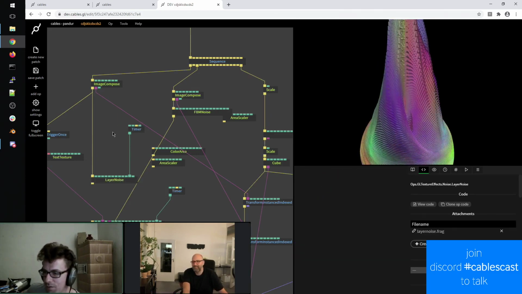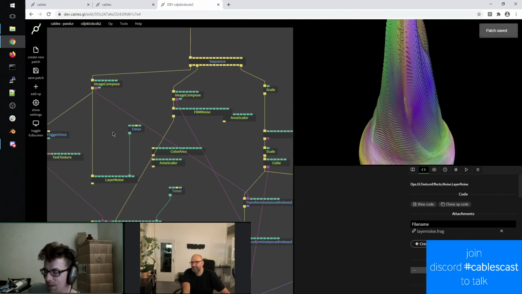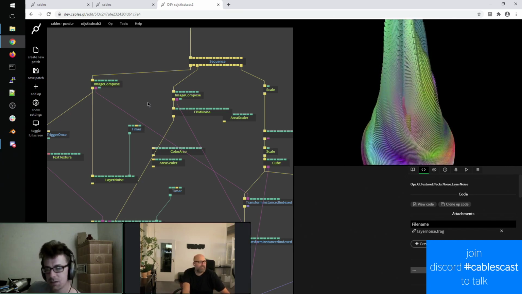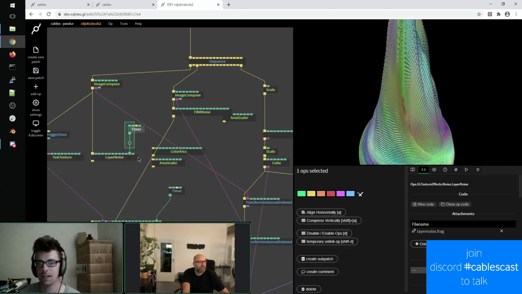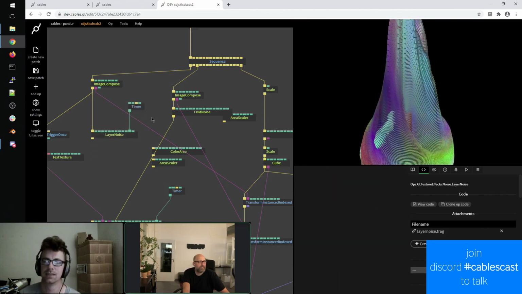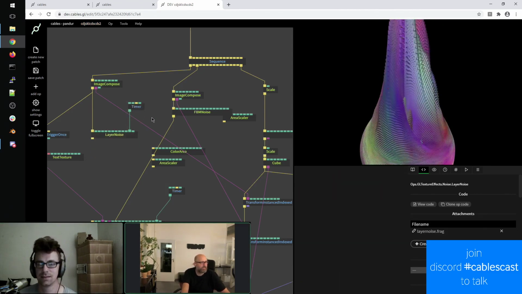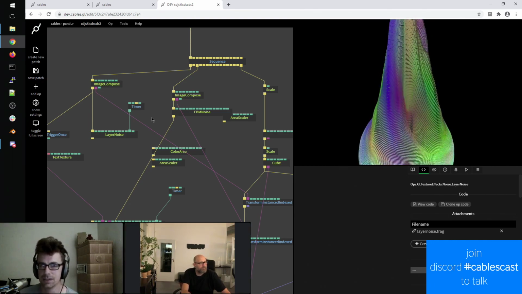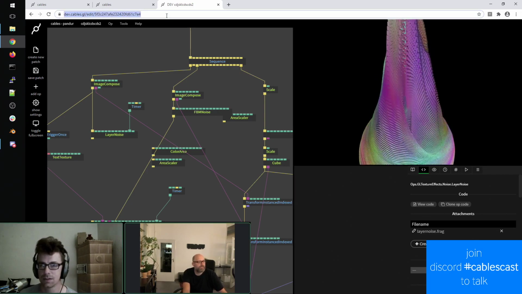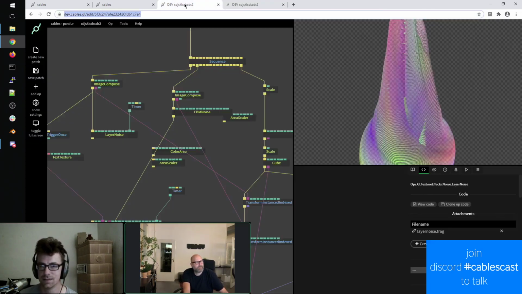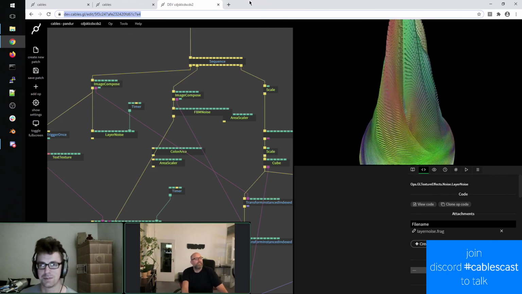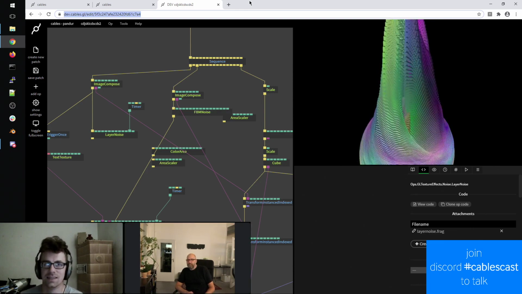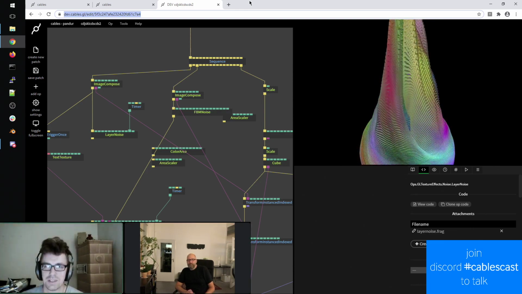Titus is asking, how far did the collaboration tools develop? Sorry, Titus, I'm not really getting that. Collaboration? Okay, working with multiple people in one patch. Not very far, sadly. I think you can see it when somebody else is in your patch, right? Yeah, but that's not that much. It's slow. It's one of the 9 million things we'd love to do.